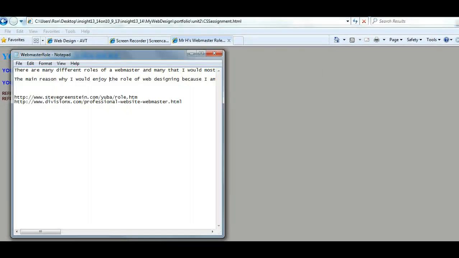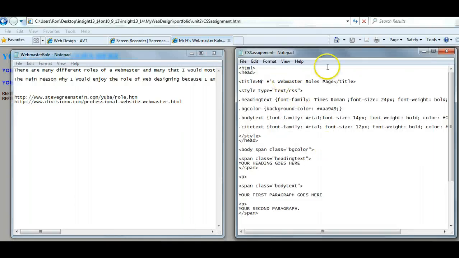So now I'm going to open up those two windows again, and I'll work on these side by side. We've done that, and there's no formatting on that text because that's just up at the top of the browser window. But now we're getting into the formatting part. In the directions, they want you to have a heading section, background color, body text, and citation text. So the heading text, if we go down here, see right here, this code says heading text.